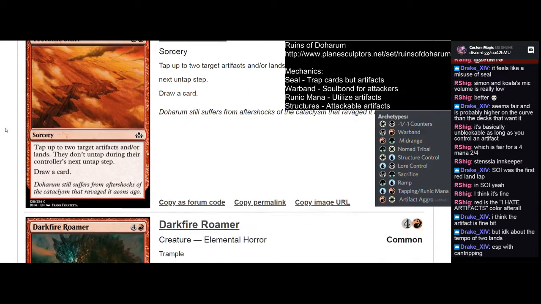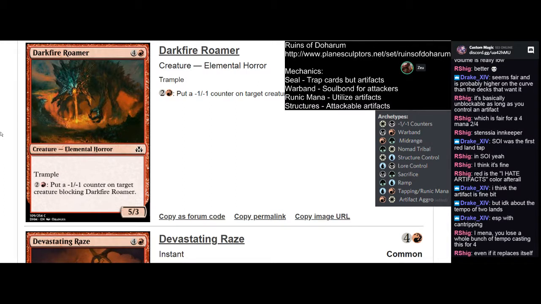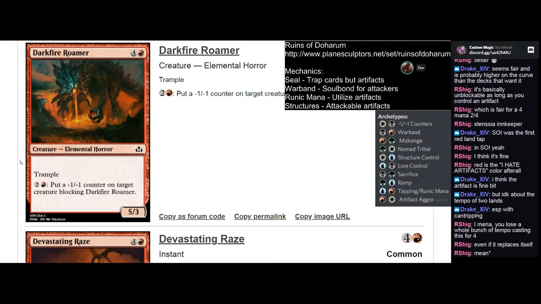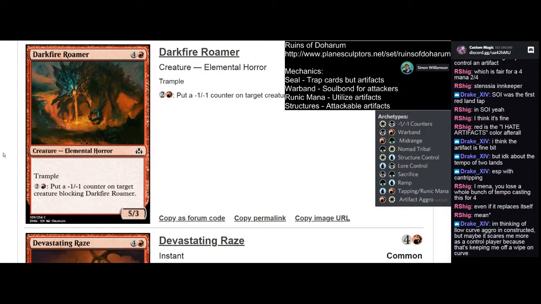Cool. I shall read Dark Fire Roamer. It is 4 and a red for a 5/3 creature, Elemental Horror. That's a bit of a weird type line there. And it has trample. And it has 2 and a red: put a neg counter on target creature blocking Dark Fire Roamer. So this says, if you hold up a lot of mana, it is very hard to block this creature effectively. So it also makes it harder to trade with the creature. Well, block in a way to prevent the damage, or block in a sort of trading board space. Yes. I say that to emphasize the mathiness of it.